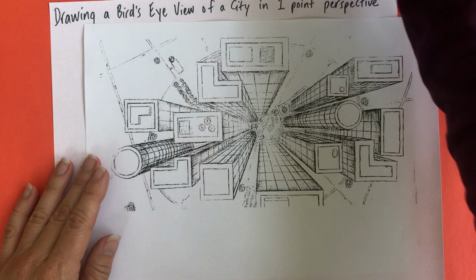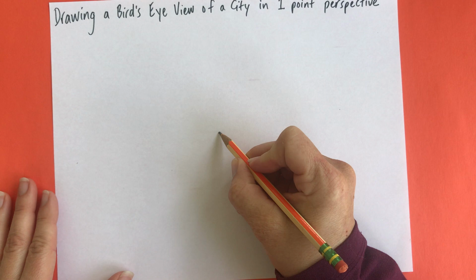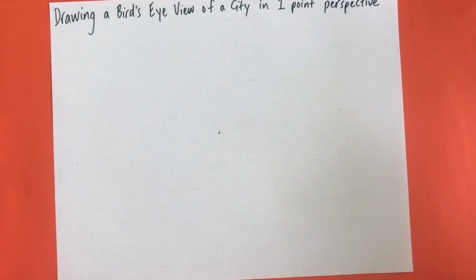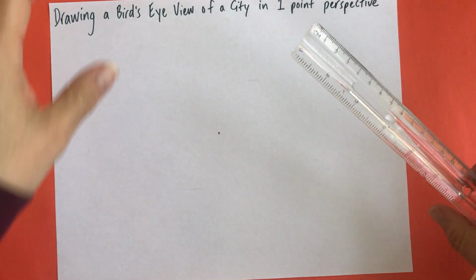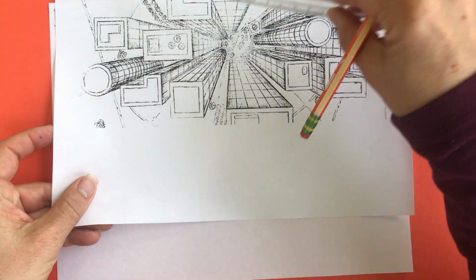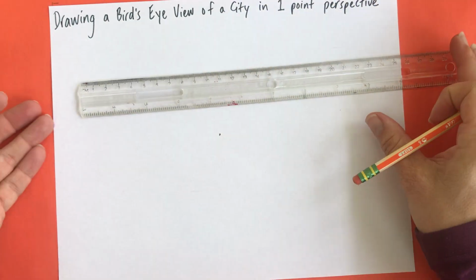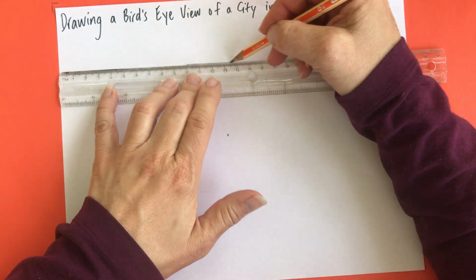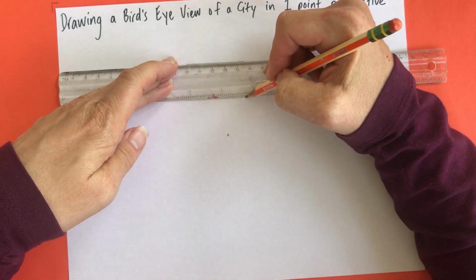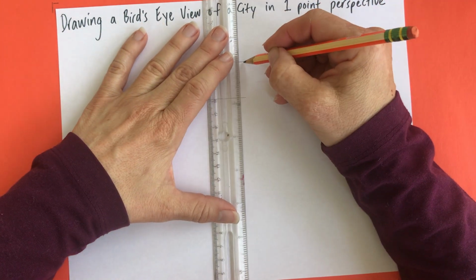So to create a drawing like that, what I'm going to be doing first is right in the center, I'm going to make my vanishing point. And that's where all these buildings are going to go to. And then, just like before, I'm going to draw these squares and circles as if they're the tops of the buildings. So I'm going to start with, just like before, making the edge of my ruler flush with the edge of my paper. And I'm just going to draw some rectangles as if these are the tops of the buildings.